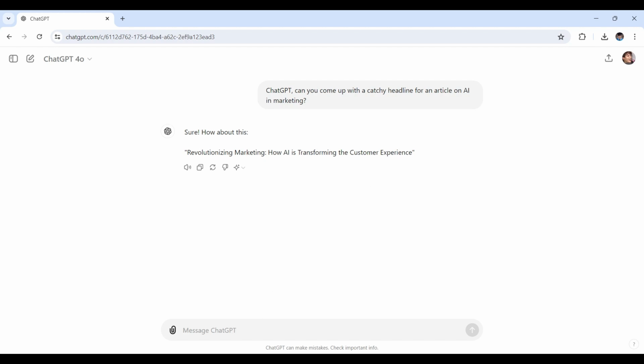Here I come up with another topic. So let's say it's about social media algorithm changes. And then I typed in my prompt here. So let's say, ChatGPT, give me another headline for a piece about, here's the topic right here, social media algorithm changes. So once again, it all depends on how ChatGPT would structure the headline for me based on the prompt that I'll be sending right now. Here we go.